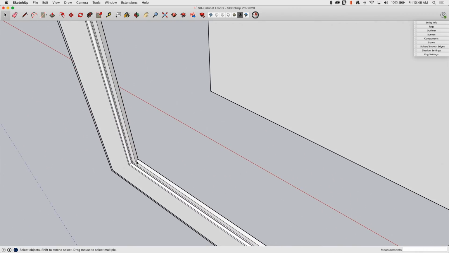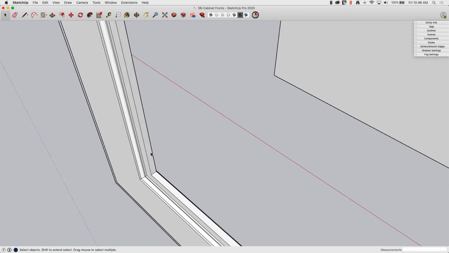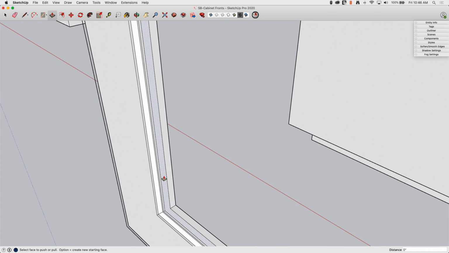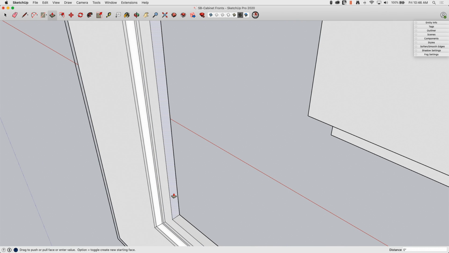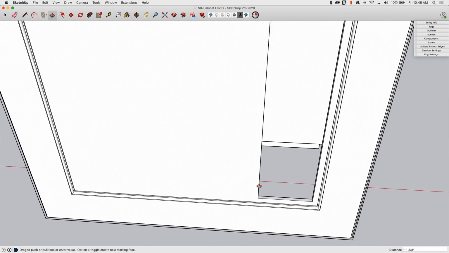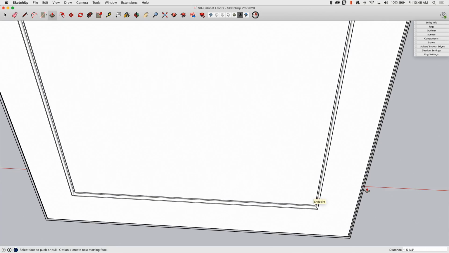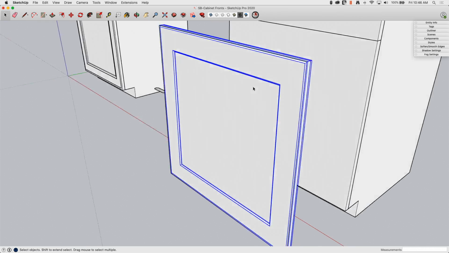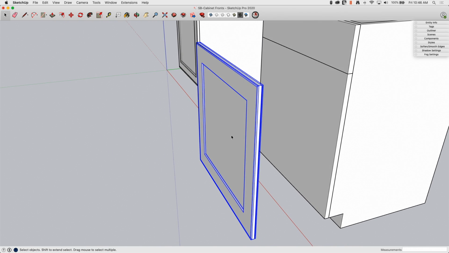You'll see right now this piece is kind of set in, but it doesn't fully fill it. So I'm going to just say Push Pull, come in. I'm going to grab this face, pull it all the way across, and it's going to merge and disappear, and I'm going to triple click and make that into a new group, which is now my replacement for the door. So I have to get it in context. I want to get rid of this door and put this one in, but I can't just delete it because it's inside this component.